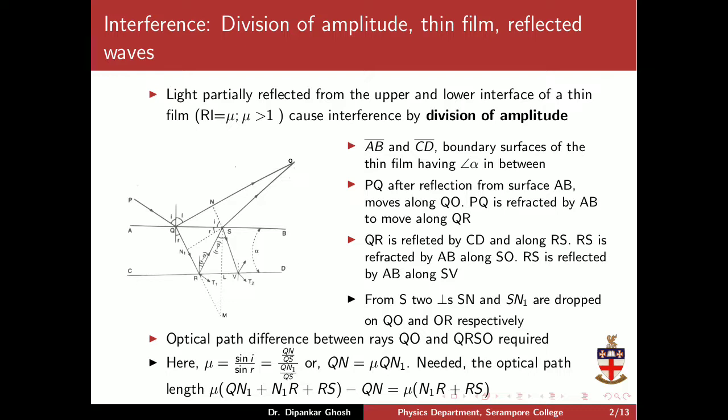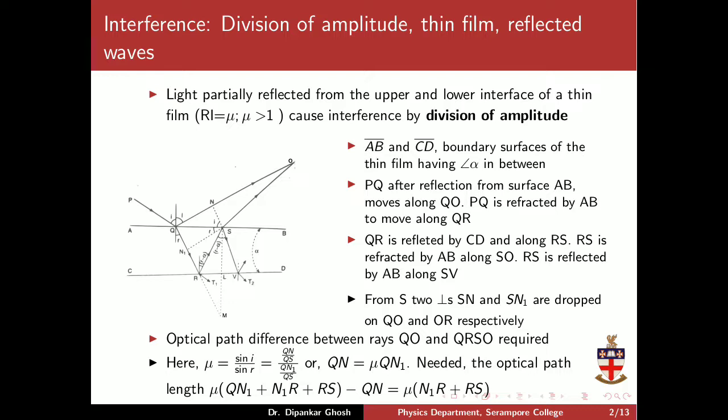Now as you see, mu is the refractive index of the medium of the thin film, so mu is equal to sin i by sin r, and from the construction you will see the angle of incidence i and the angle of reflection at the first surface AB is also i. Now it's very easy to find out that the angle NSQ will also be i. Why is that? Now if you see angle NQS in this diagram, angle NQS is pi by 2 minus i. Triangle NQS is a right angle triangle with SNQ as the right angle. So obviously angle NSQ will be angle i.